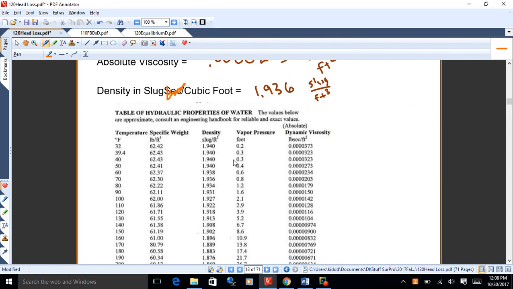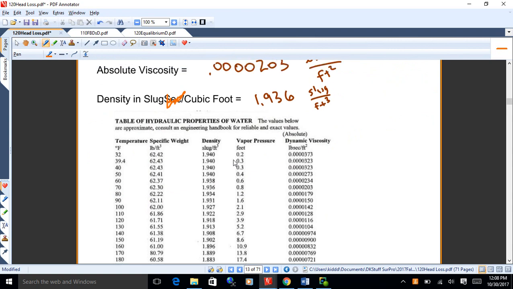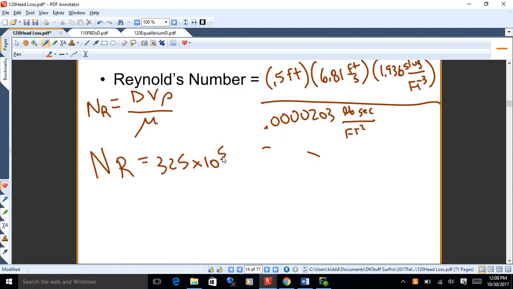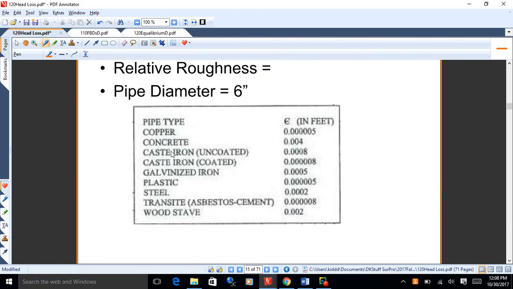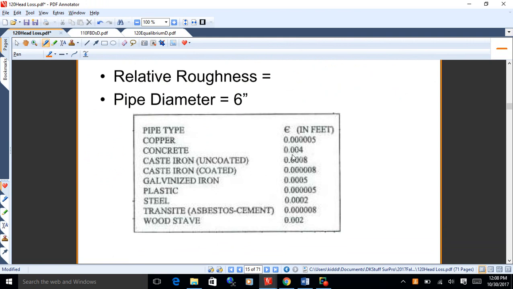Nowadays they use what? Lined ductile iron, right? Where they put a mortar lining in there, and the iron's ductile, so it doesn't shatter quite as bad if you hit it or something like that. But so we're using unlined cast iron. So it looks like our relative roughness epsilon is 0.0008. Now that's off of that Moody diagram, is where I'm getting that.